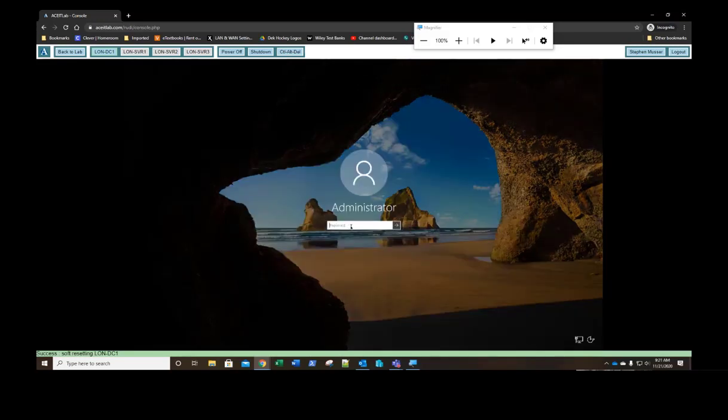Now you'll notice there's a difference between the Server 2016s that we were working with and this Server 2019. It's much higher resolution, and that's going to be a problem for us because of the way that it looks at the graphics and the text. I'm going to show you how to fix that. So I put in my capital PA11WORD, press enter. I don't know if it looks that way to you, but the text looks kind of grainy.